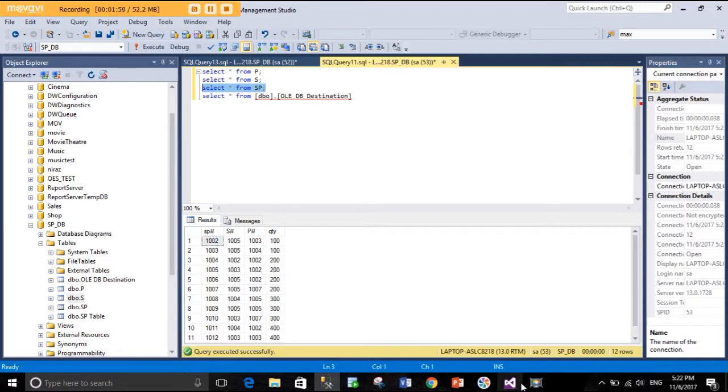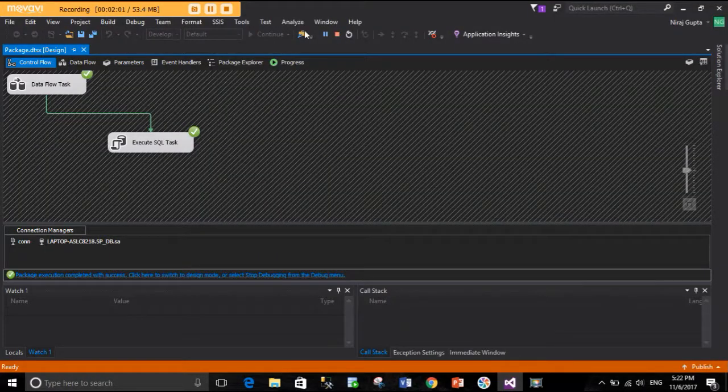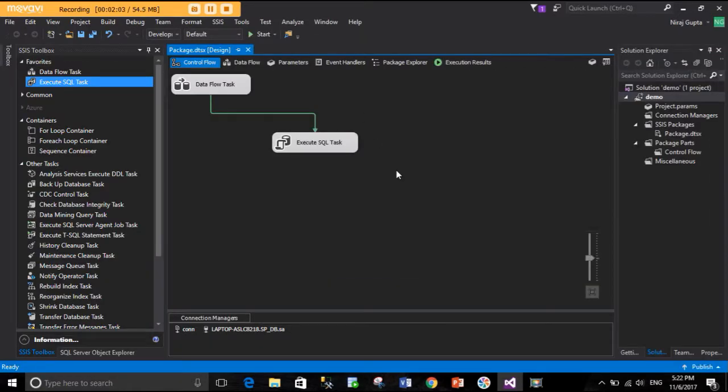So yeah, this is all about a brief demonstration of how we can use the SSIS tool to get data from different sources and connect it to a database, and use stored procedures to break down the relevant information into the relevant tables. So hope this tutorial helped you to understand the basics of using SSIS.